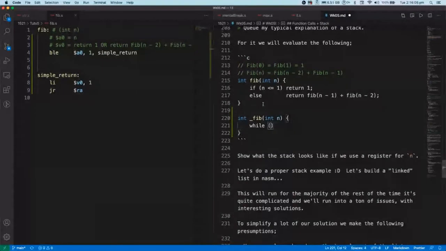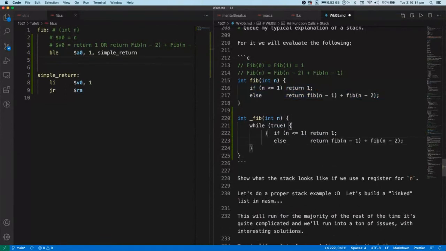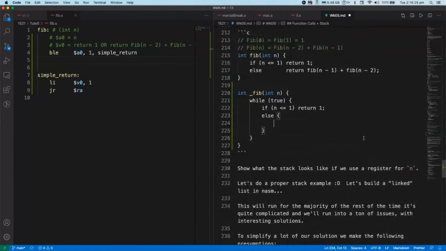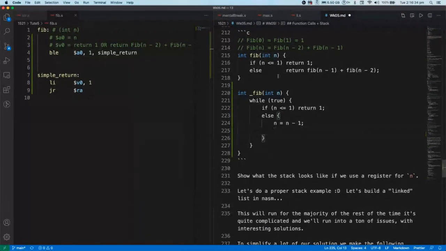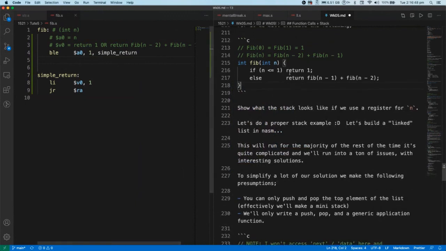We're putting this kind of big while loop in front of it, and then we're basically just processing this code here for n. And if we get to the stage where the else is true, it's a bit harder for fib because it's not tail call recursive, so we can't actually make it a while loop. But if it was, it would be a bit easier to show this off. Basically we're changing what the value of n is, looping this entire loop, and then coming back to this statement here, changing it again, looping back around, and processing the same thing over and over again. So it's transforming the idea of what the function is becoming.